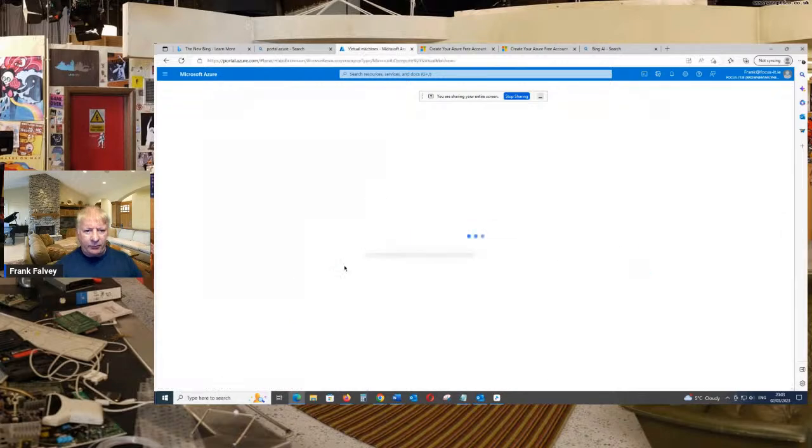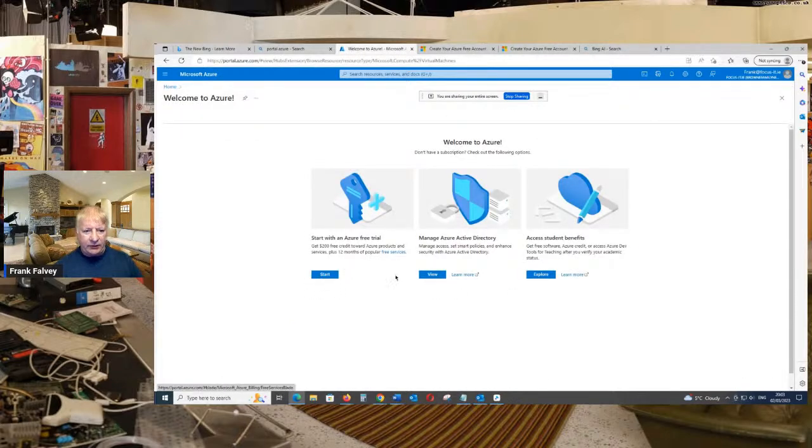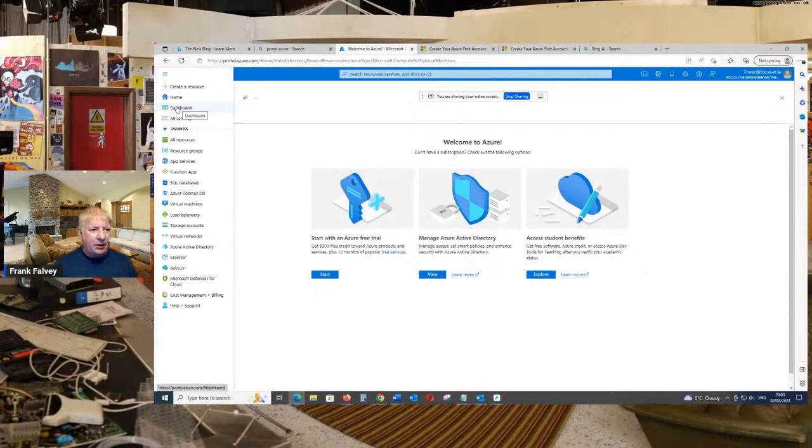Here we are, virtual machines. I'm just checking which account I am actually logged into.